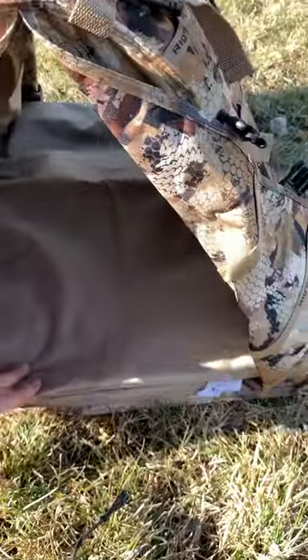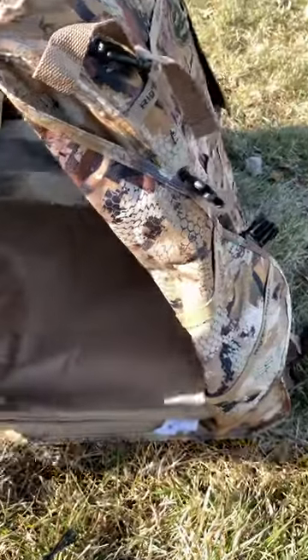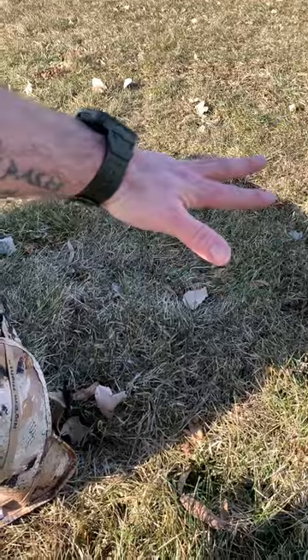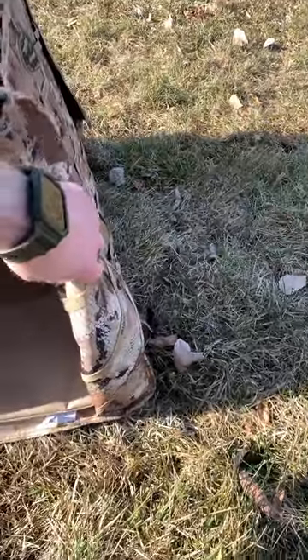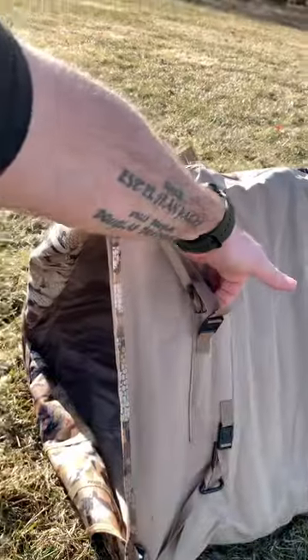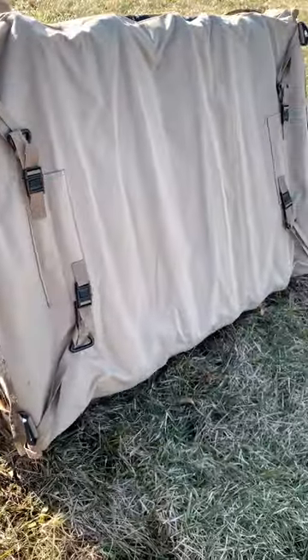There's a little bit of padding, but it's fairly nice and rigid. Eventually, later on this year, once the season starts coming up, I'll probably end up getting one of those marsh stands and just putting this on top and using the straps here to just lock it down on there.